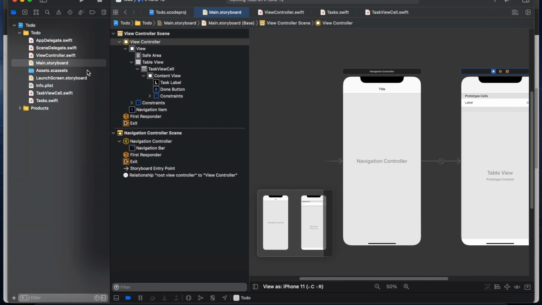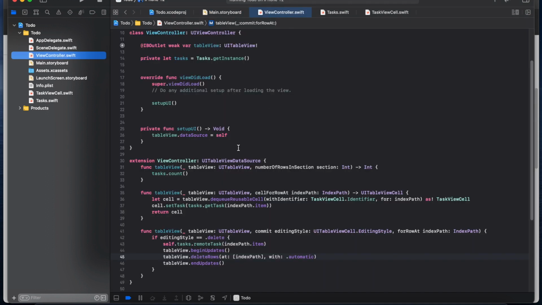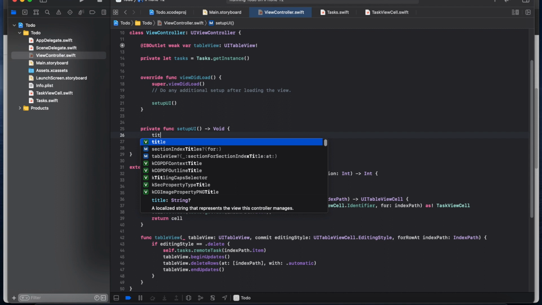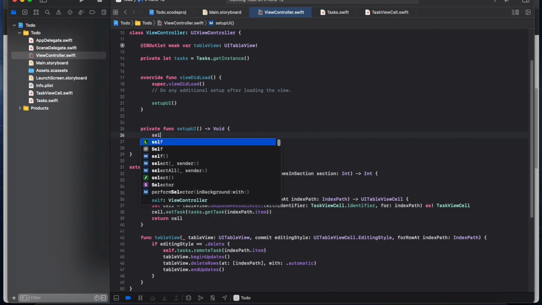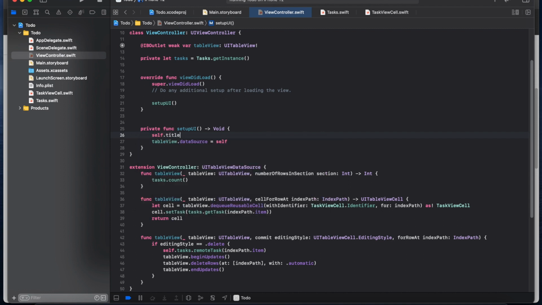We go to the view controller, in setupUI. We can type title. You see this? Search the title. Title the same, and then we can add To Dos, maybe plural. Let's see.